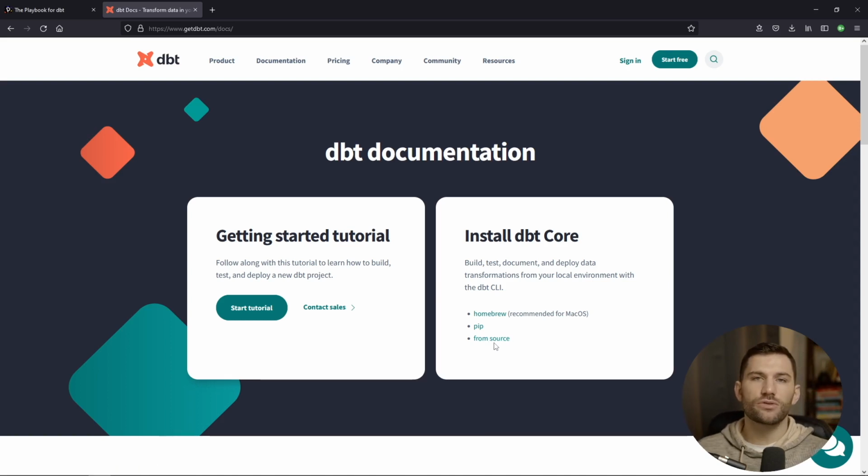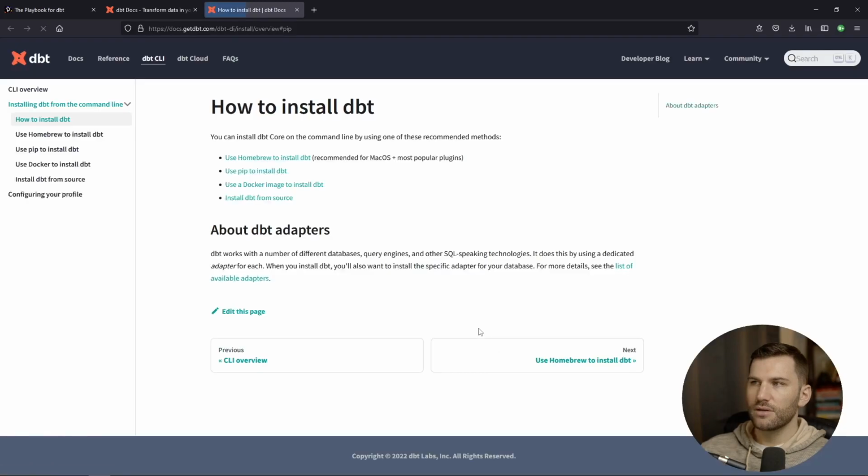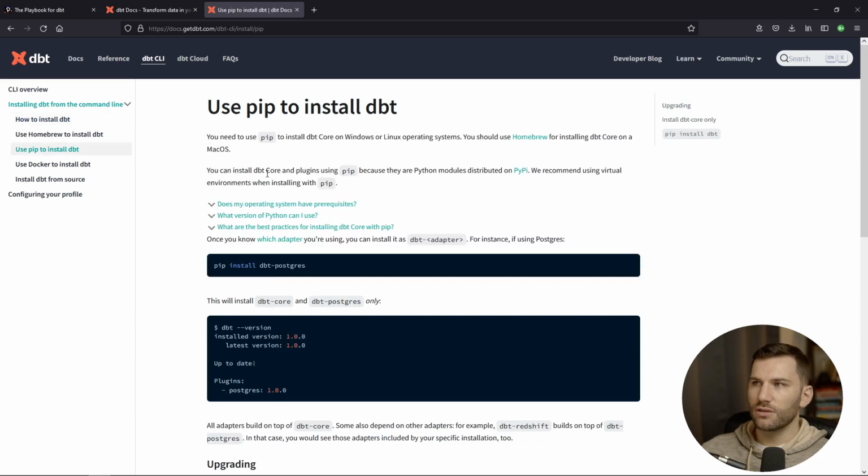So if you have issues with any of the other options, you can go directly to the source code, which also happens to be hosted on GitHub, download it and follow those directions to get it working the way you want. But like I said, in this scenario we will use pip because it will span across anything that uses Python. You're not really dependent on a specific operating system. And let's use pip to install DBT.